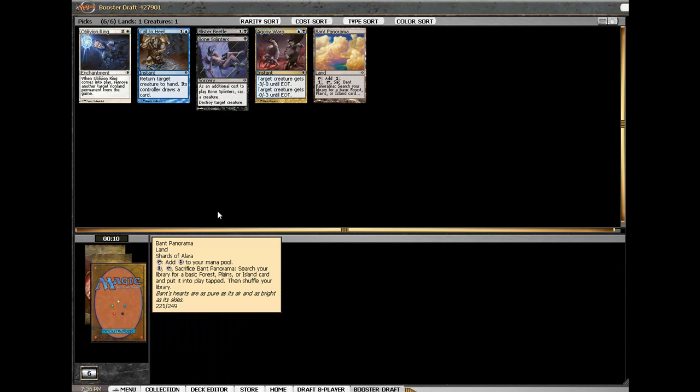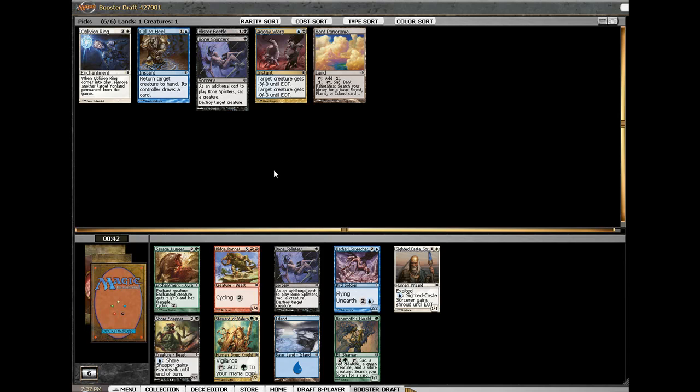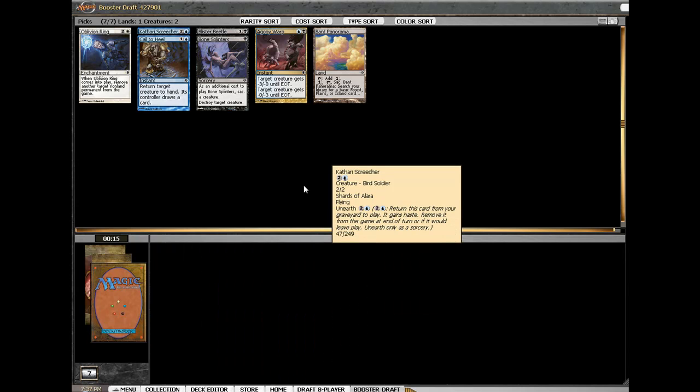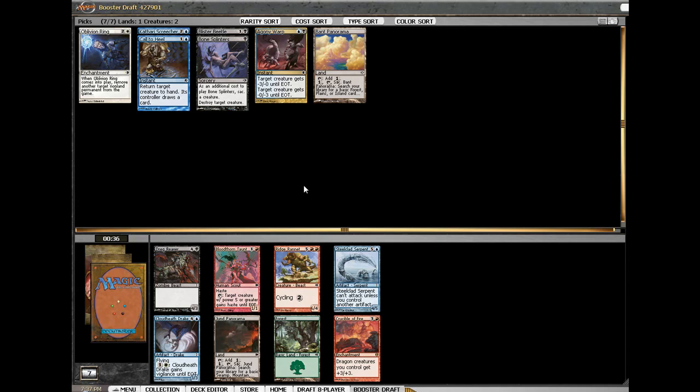Wow. There is a Screecher, which is really good, and another Bone Splinters. I already have one Bone Splinters. The Screecher's just a sawed dude. Flying wins games. So I'm going to take the Screecher here over the Bone Splinters. I need a couple more dudes, some solid dudes. And my Bant Panorama gets me some blue, so I'll be able to play them. Alright. Psycor, Jund Panorama, a rare, and of course, Cloudheath Drake, which is what we're going to take.